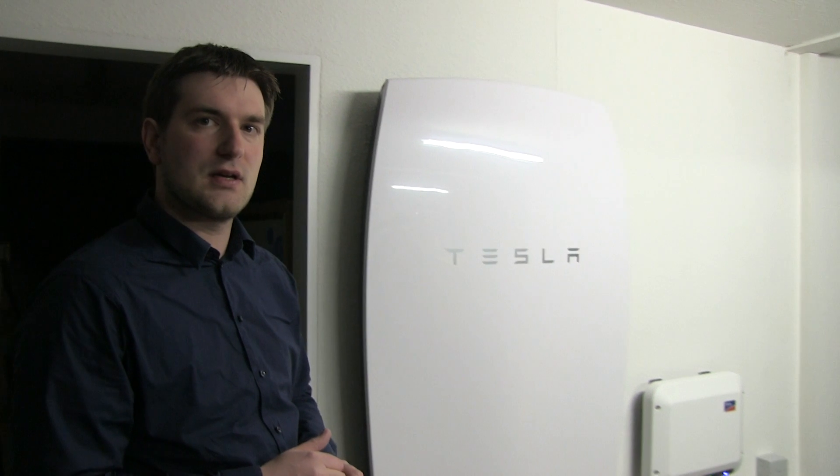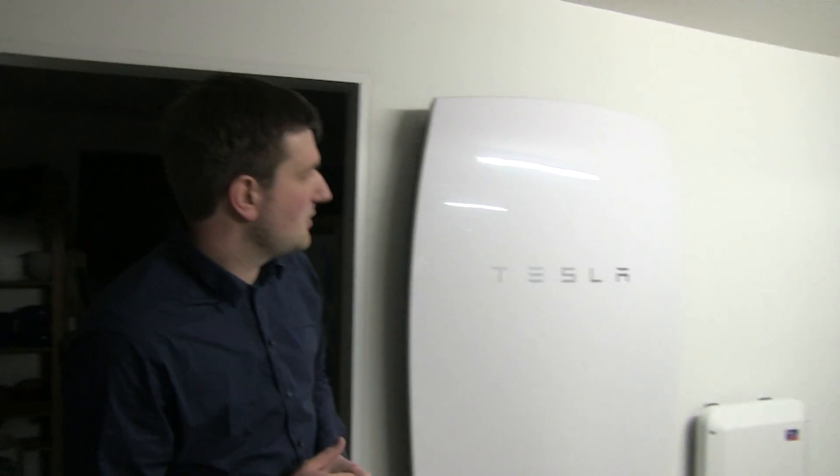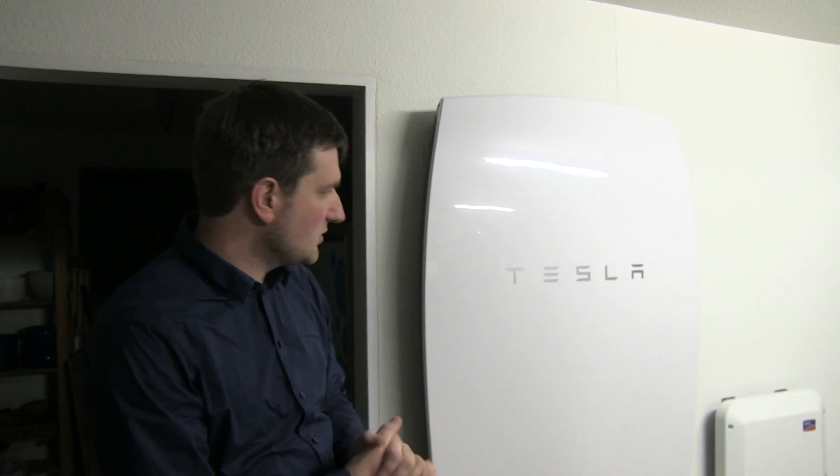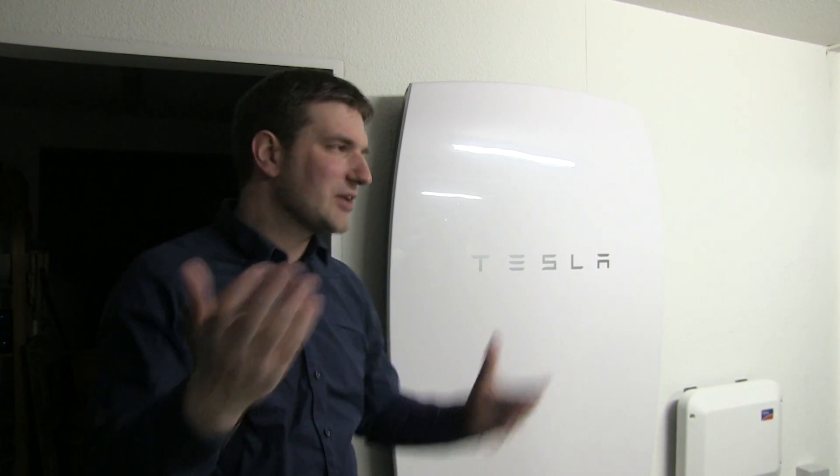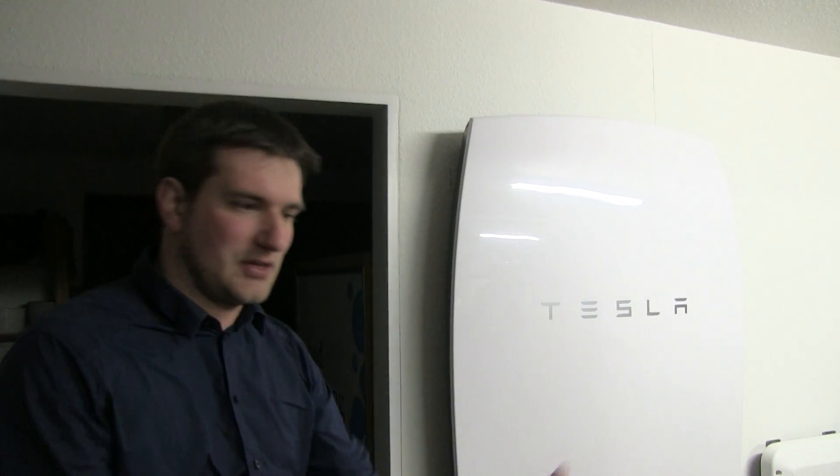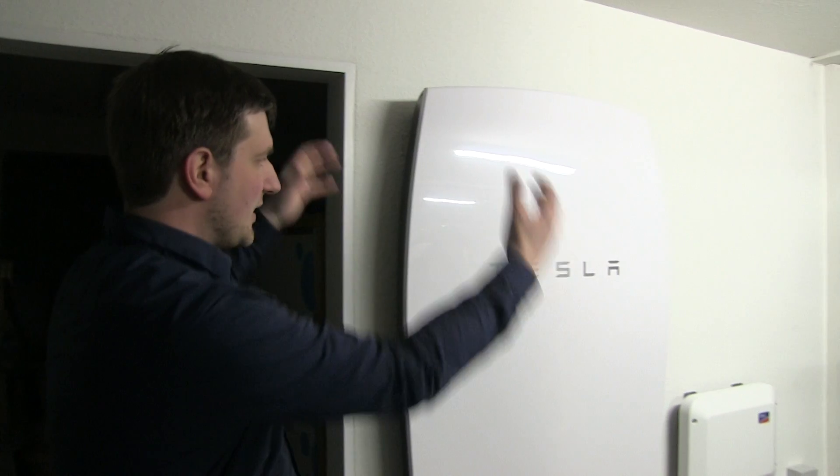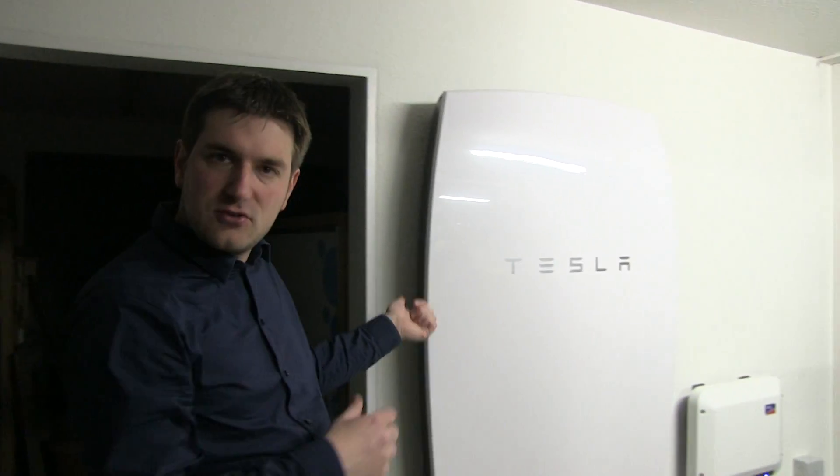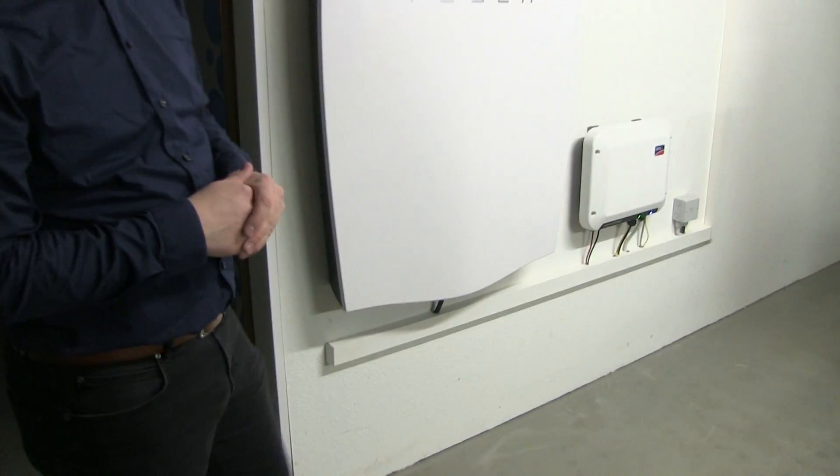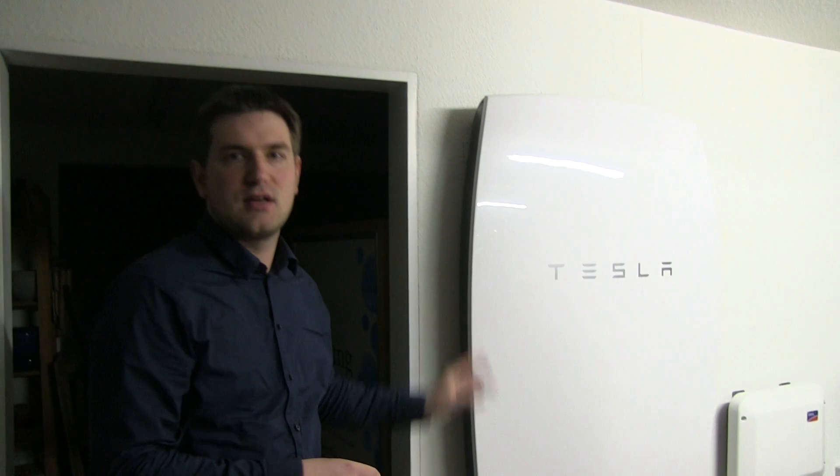And I mean, how was it to install this? The basic install is very easy. You get a wooden box, and you have to put a wall connector. You connect it to the wall. And then you take the box with the Powerwall in, hang it in. And you have to deconstruct the box and the Powerwall is on the wall. Then you have to connect the cables and some side panels. And then you're finished.